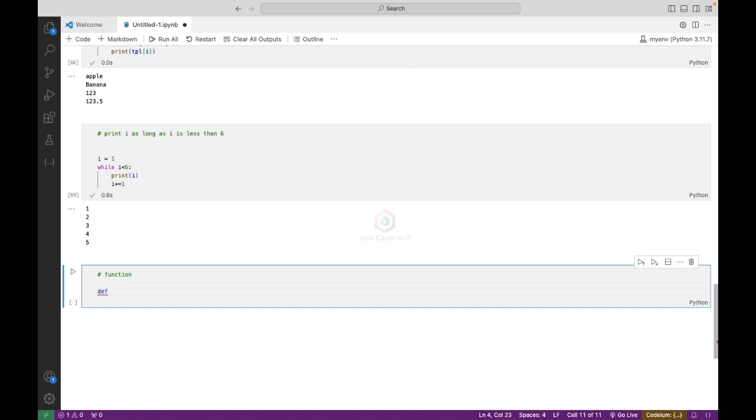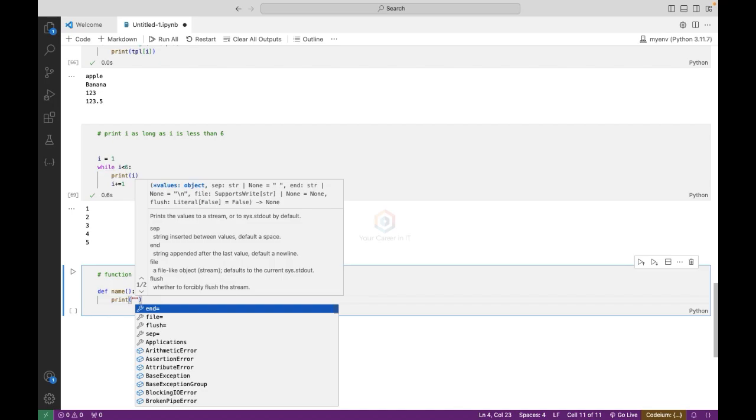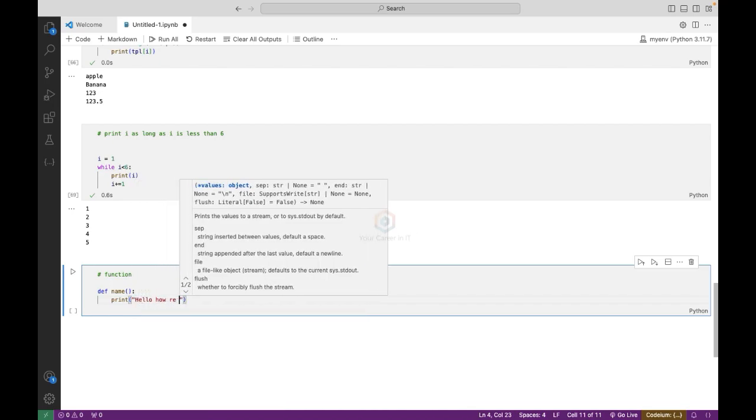For example, name, then in inverted commas, hit the enter button, and we must follow the indentation. So I will write print hello, how are you.